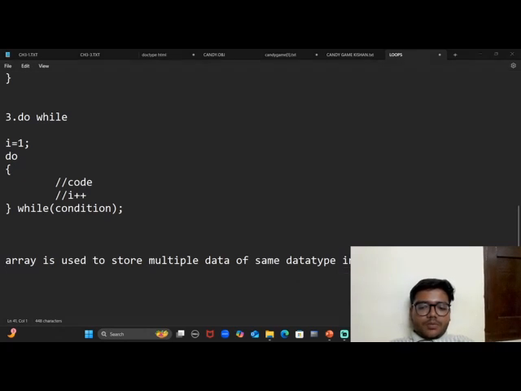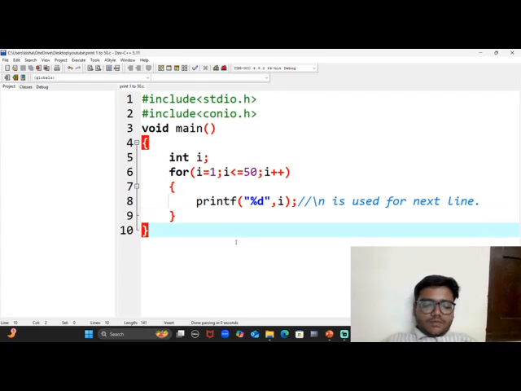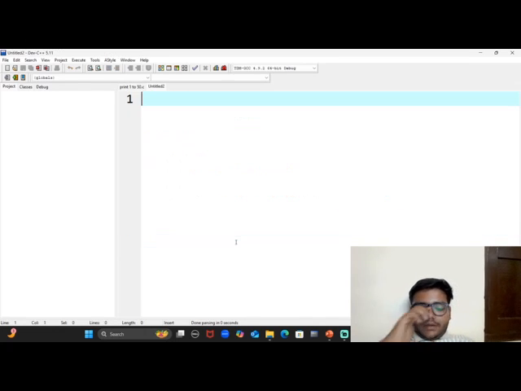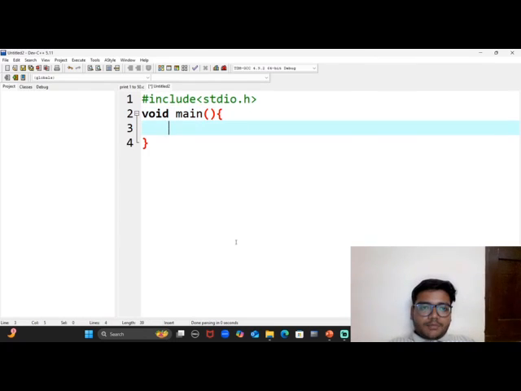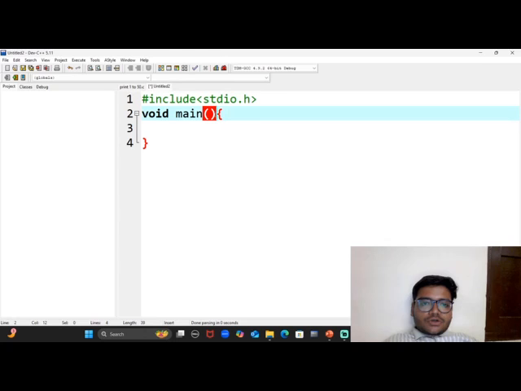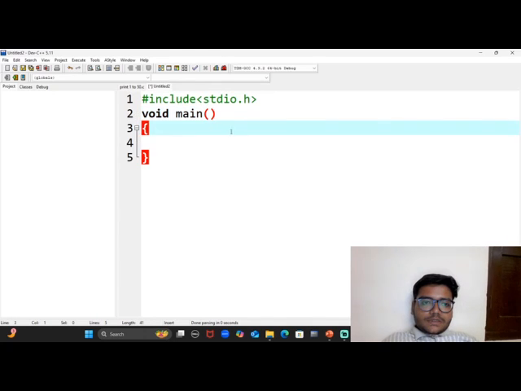Now we show a program to scan the array and print the array. First of all, write the header files, then the main function. We have to declare it first, so the compiler executes the code from the main function.